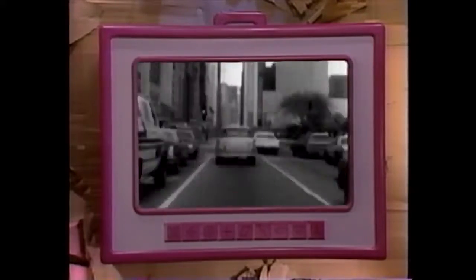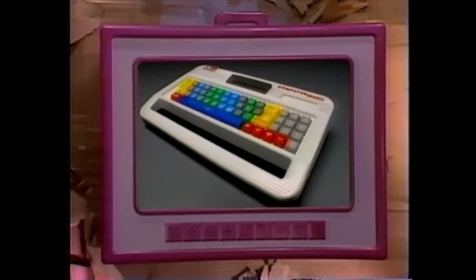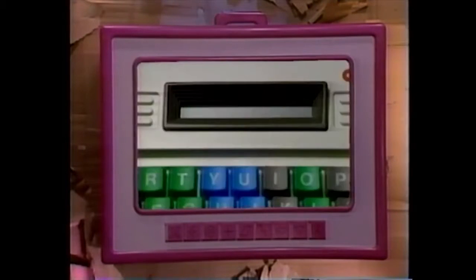If you want to rack up a lot of points fast, the speed drill is just the ticket. And this is a special drill. This time, instead of looking at the television screen, look at your ComputerSmarts LCD screen and type each of the words you see there as fast as you can.